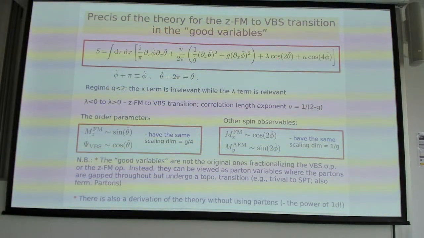the transition in this theory that I'm interested in is where I am in the regime where this can be dropped off and is irrelevant, as far as the transition is concerned. It's relevant if I want to understand the phase. But this thing is relevant, but is tuned across 0, from positive to negative. And the two phases are, one is positive lambda and one is negative lambda. And the meaning of these phases is encoded in how the original order parameters are represented in terms of these fields.